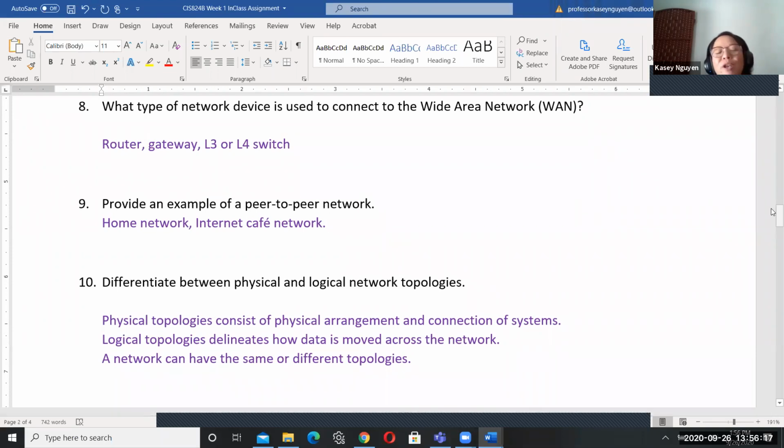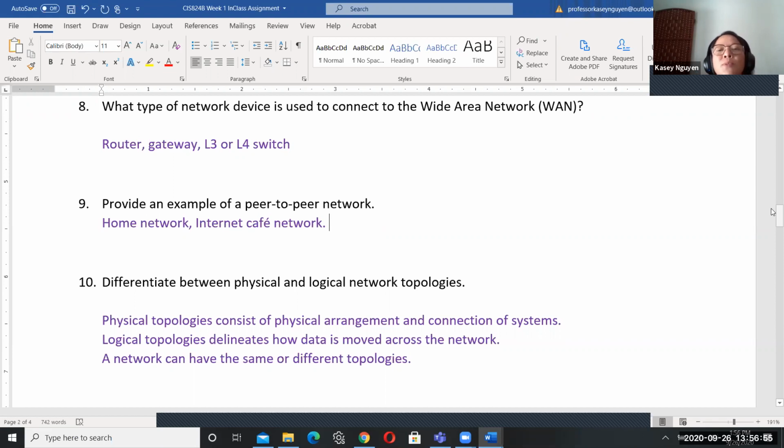So when you're working with the network, there are two sides to the network. Number one is the physical topology, which is the physical layout of your network, the arrangement of your network. Number two, logical network topologies, is how the data is moved across the network, how it's passed across the network. And that has to do with configuration, addresses, right? And really establishing the movement of data, of traffic.